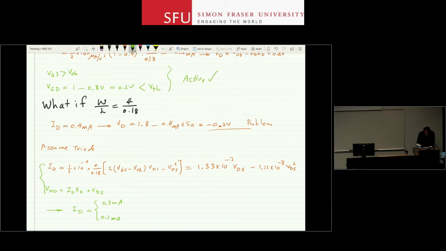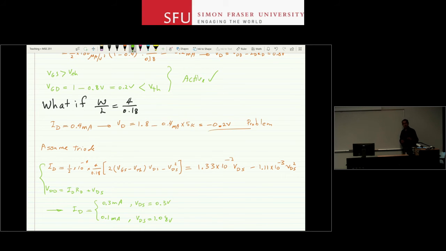And if you have 0.3 milliamps, your VDS value will be 0.3 volts. If you have 0.1 milliamp for current, your VDS value will be 1.08 volt as well. Again, there is nothing here that shouts that this is obviously the wrong assumption, pick the other one. If you had a negative current or a negative VDS or a VDS that was way too large, all of those things could be flags, but it's really not any of those situations.